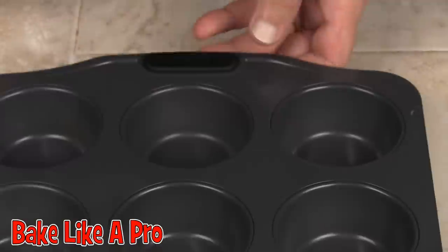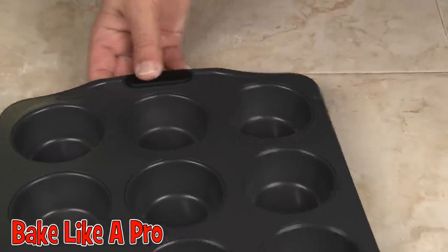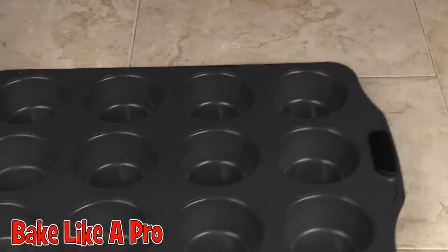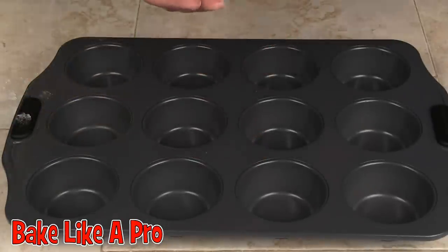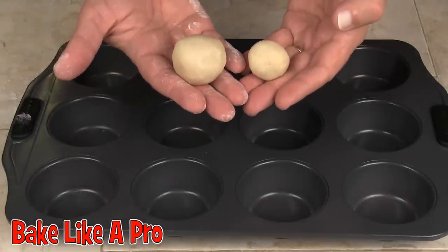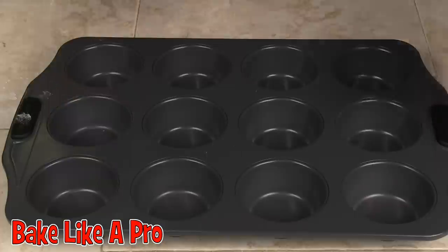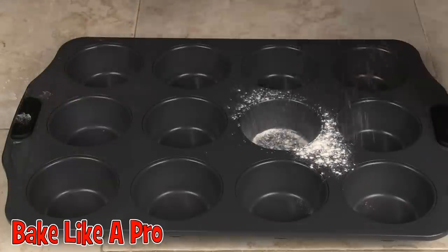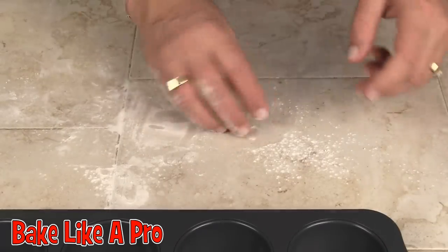Let's do a big one. I've got a big one here. I'll zoom out a little bit so we can see. Here's a large one, and I've got a larger dough ball. I'll show you the difference between the two sizes — one's about double the size. I'm going to use this one for the large one. This is just a regular size muffin tin. Let's pop some flour in there and put a little flour down here, just roll it.